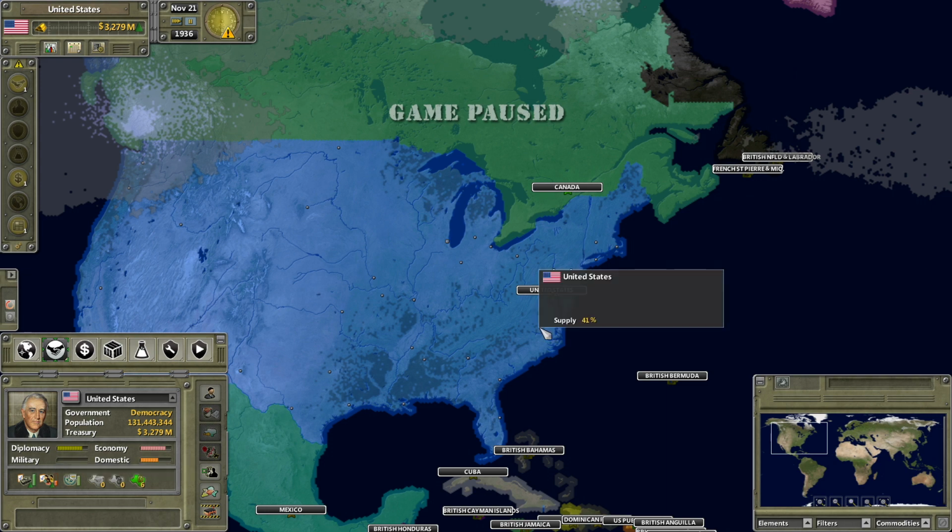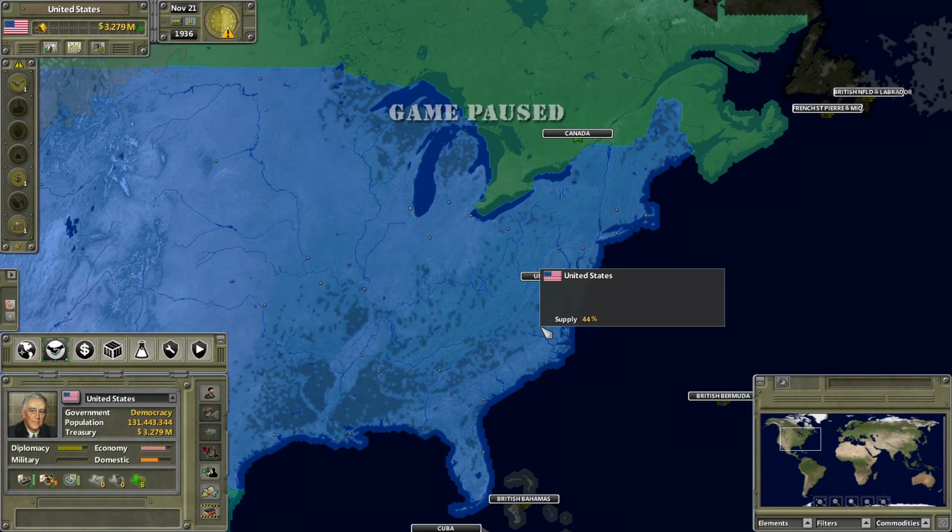And with that, you generally know everything there is, anything important there is, to winning elections and managing your domestic approval. So I hope this guide was helpful to you.